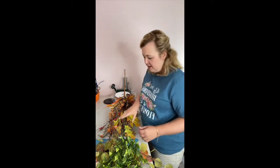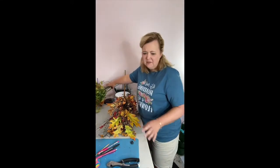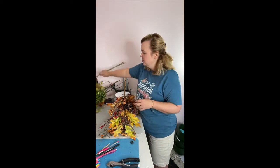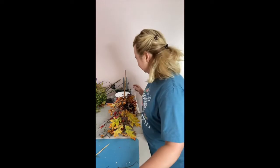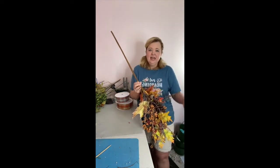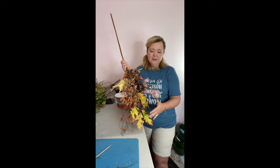So let's start with our big spray from Hobby Lobby. Almost all of this came from Hobby Lobby. I like doing tutorials with you guys where you can get the things that I am recommending. Let me clear some space. Oh my goodness. All right, so let's talk about this. This is ginormous. I only want this part right here.